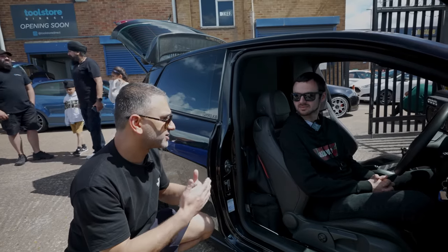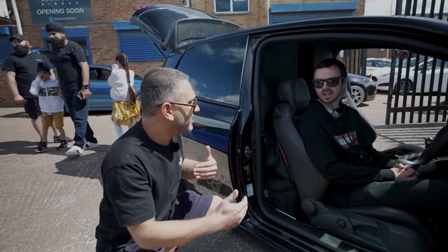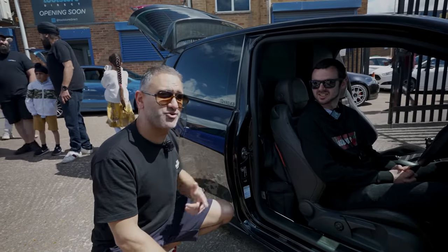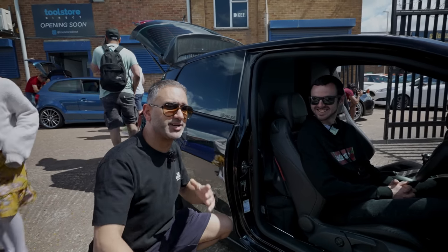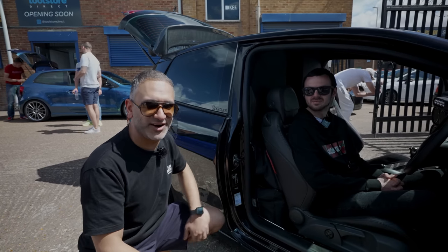I must say the bass feels quite controlled. The cones don't move a lot at all, really. Even on 30K, they're not really moving. It sounds massive. If you see this car at a show, make sure you speak to Jordan. Jordan, right? Yeah, sorry, I've not had a coffee yet. But make sure you catch up with Jordan and sit in the car and have a little listen.